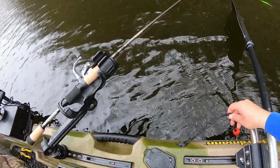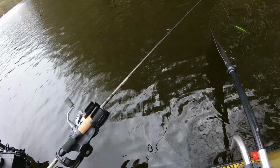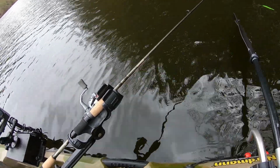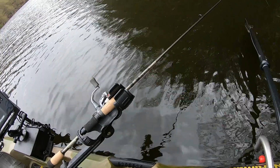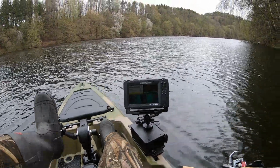And again, the rudder system, the pulley works just like this. You just pull this up. Yeah, I know you guys could hear it, but you didn't actually see it. But now the rudder is up, and now the rudder is down. So that's how that works. Pretty cool function.